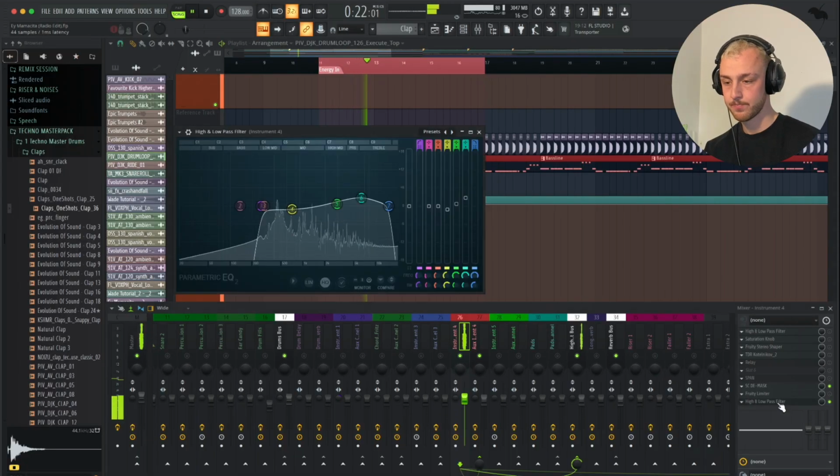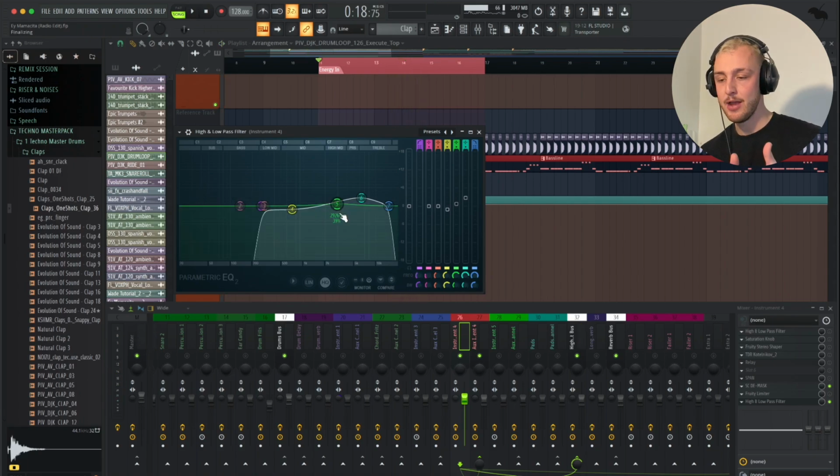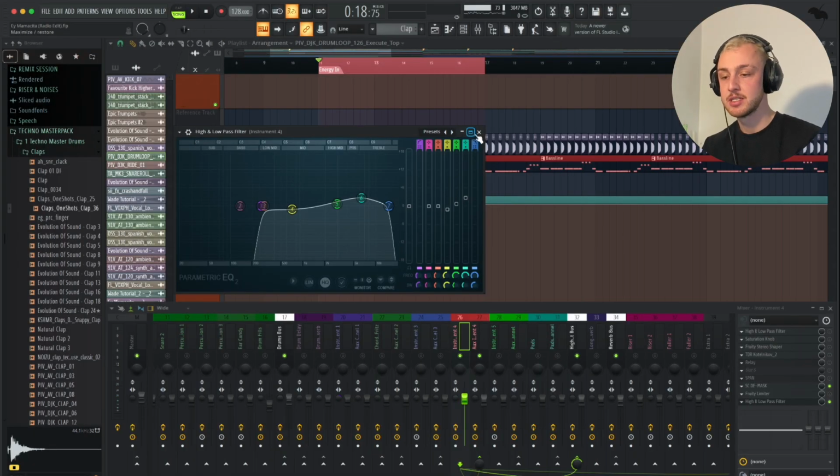Another very important tip is keep your mixes clear. What I mean by that is, let's say you have elements like the synth loop here. Every instrument takes away frequencies from 30 Hertz until, let's say, 15,000 or 20,000 Hertz. The thing is now, if you have a lot of elements playing at the same time in your track, then your other elements are going to be pushed more into the background. So how to fix this is very simple.